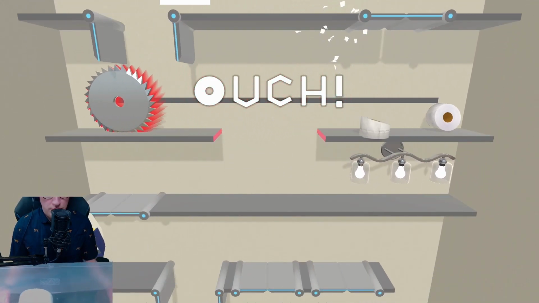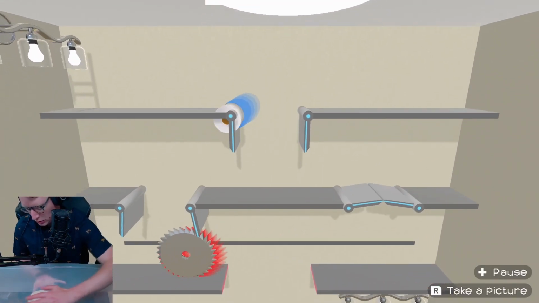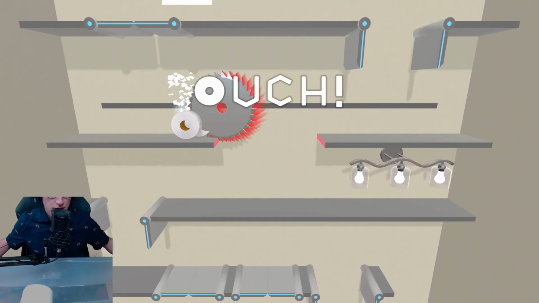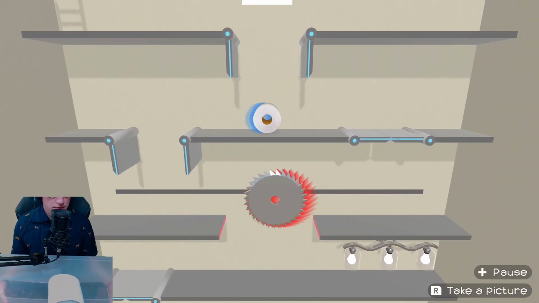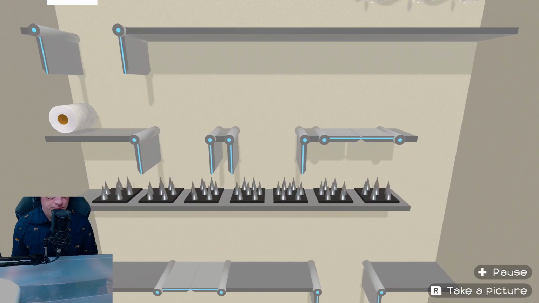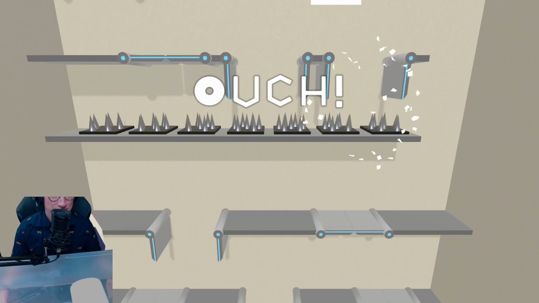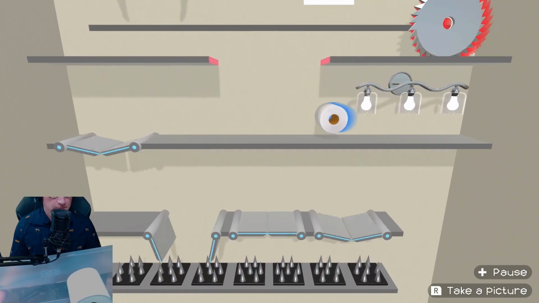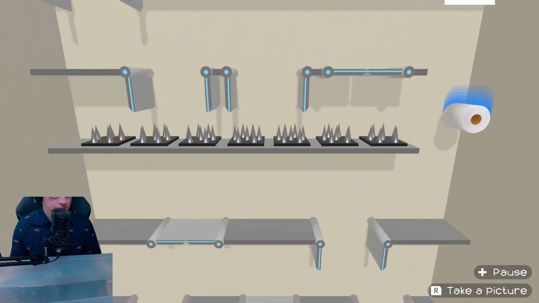Oh. This one seems not as bad. The problem is I need to round out this thing a little bit. Get rid of the flat spots. Good, good, good. Oh, come on. Good.